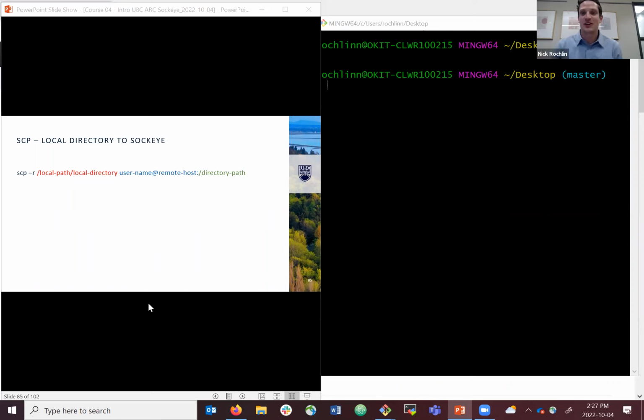Jeff, I see you're asking, do this in another command line window. Which one should you use and why? It's just any kind of command line window. If you're on a PC, I use Git Bash. You can use PowerShell. If you're on Mac, you can use a terminal. It really is just any command line interface. And I think that goes to your question that you asked yesterday, which is the best? It really boils down to preference.